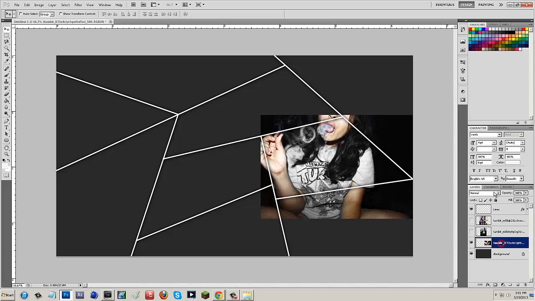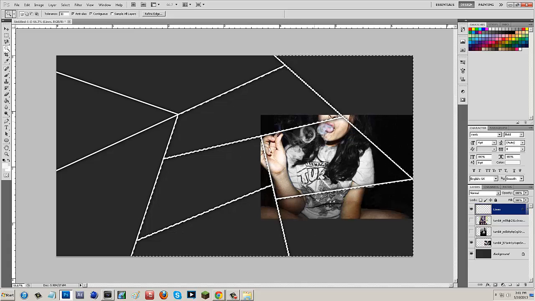So what we want to do is select on lines. And then select the magic wand tool, which is right up here. If it's not selected, it might look like the quick selection tool. Just hold it down and select magic wand tool. Now we want to make sure that we're still selected on lines, and then click in every single box that we don't want the picture to show up in. Since I want it to show up in just this one, I'm going to select it all right here, just like so.